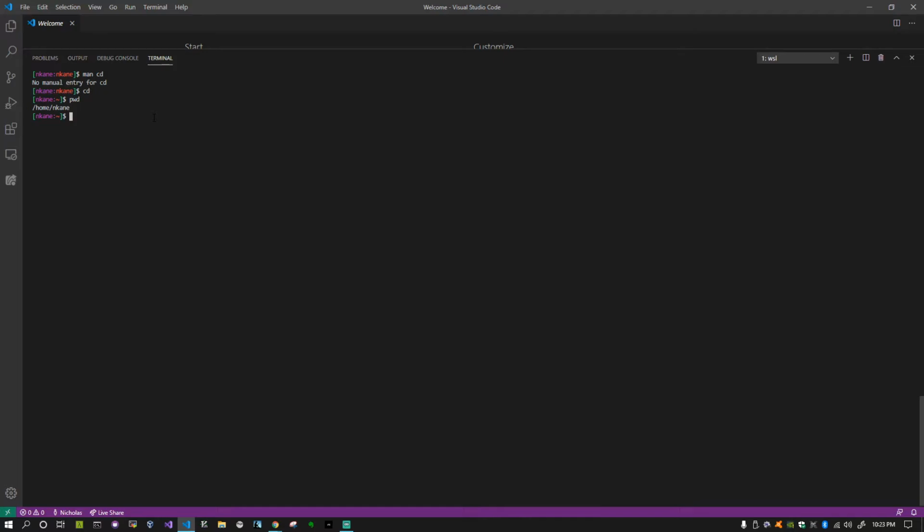Well, I'm in a folder called home. So let's go ahead and list out what's inside this folder. Okay, we have some things in here. Now let's go to dev and ls this directory. And we also have some more folders.